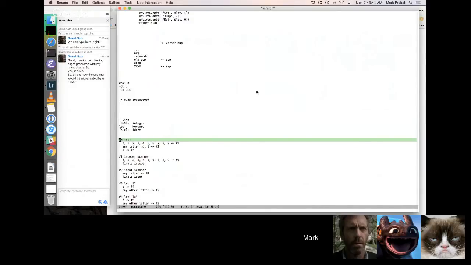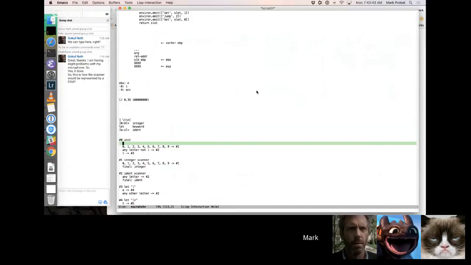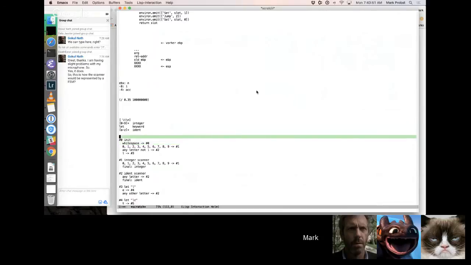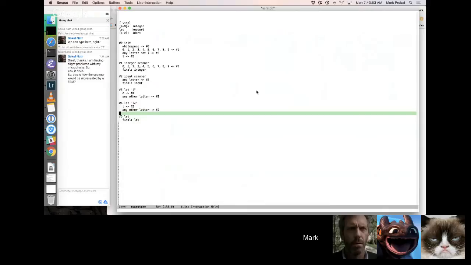Actually, no. The init state would say, as long as we see white space, we're still in the init state, right? And now the scanner generator would actually, yes, this would be a finite state machine. You don't even need a stack or anything.